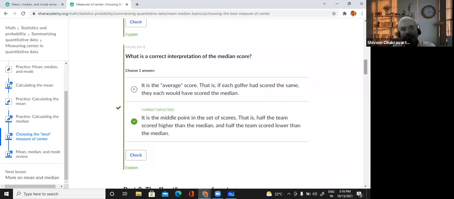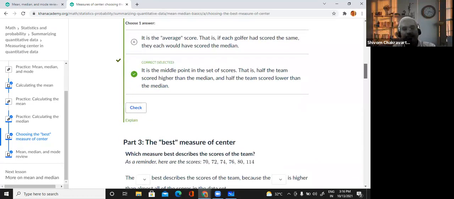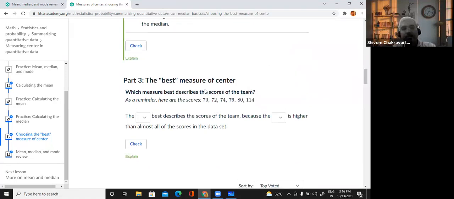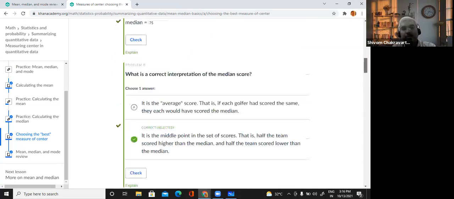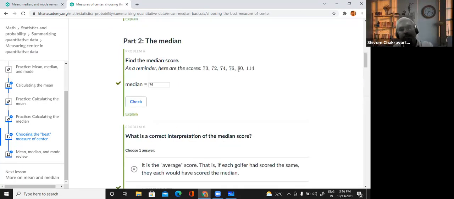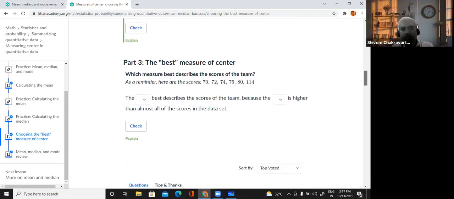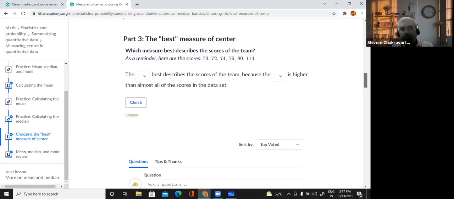Yes, we have checked. So what is the best measure of center? Now we did calculate both the mean and median, and again looking at the data we know that there is no mode. Every value occurs once. So there is no mode. So we are not calculating the mode. This should also be clear that not all data sets will have a mode.